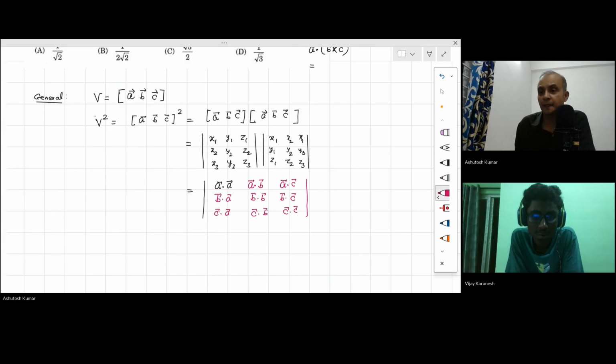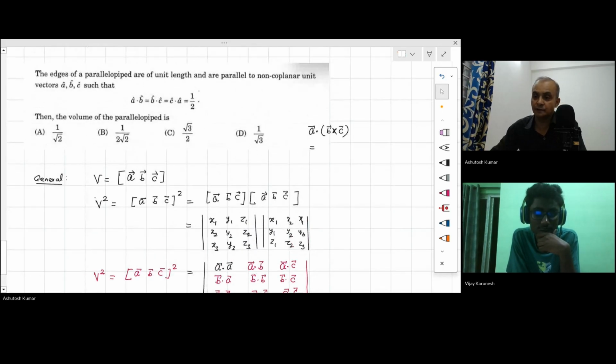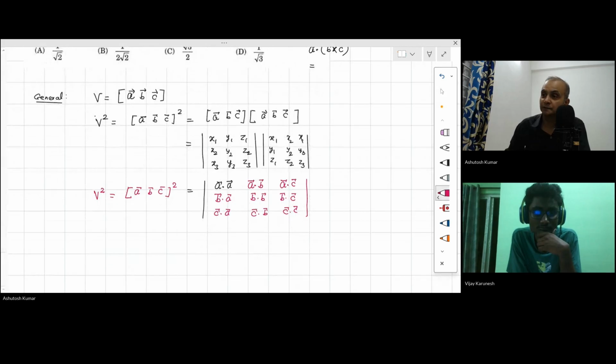Yes, sir. You understood one formula here that whenever I have to find the ABC box square, then I can use this formula. Correct? And it's not so difficult to derive also, recall also. It means what we do, the information what we have to find out this, means solve this question in the form of A dot B, B dot C, C dot A only. So I'm going to use it.